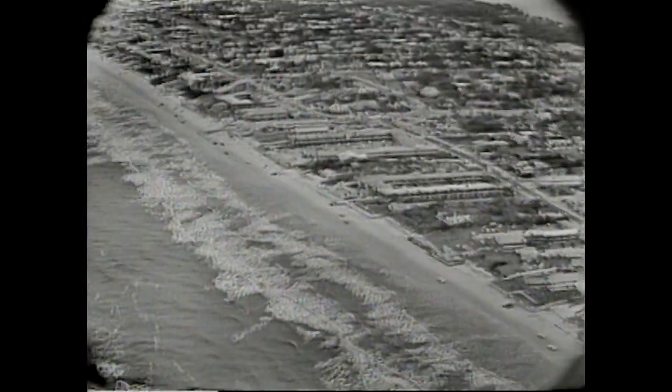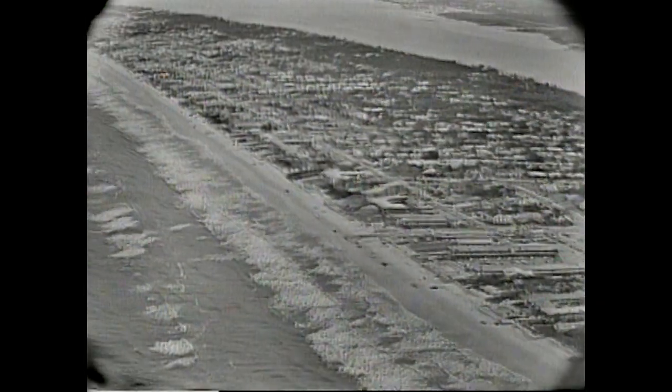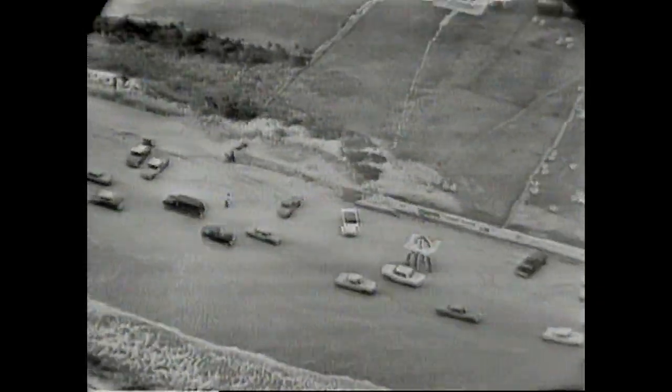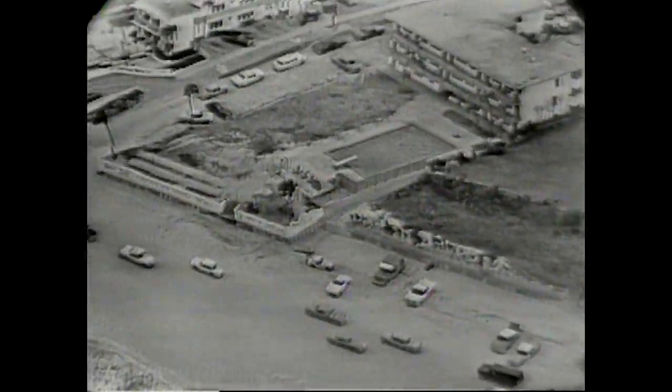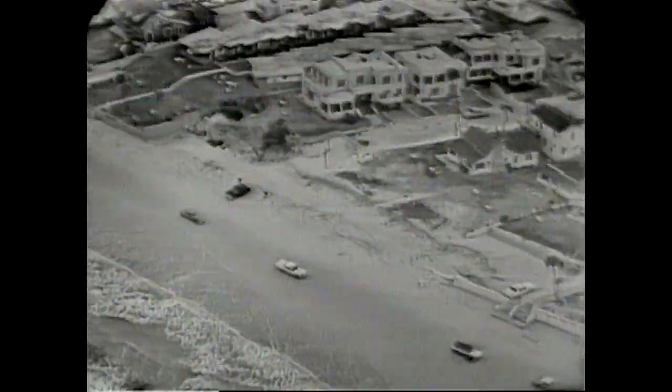And this is the famous sand strip at Daytona Beach, Florida, where Barney Oldfield and many other race drivers made racing history. You're looking at the beach from our camera in the Goodyear blimp, and we are close enough to actually see the blimp from the Speedway, so we're not very far from where stock car racing was born and where the tradition now is being carried on at the new $3 million Daytona International Speedway.